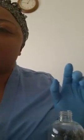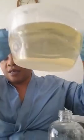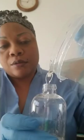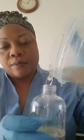So I'm going to start now. The only thing that I have that is my secret is this, but you can use it without this. I've already mixed this, but I'm not saying what it is because I'm selling the solution anyway. You can use just ordinary water. You pour it in the bottle jar. It depends on the quantity you want to mix.